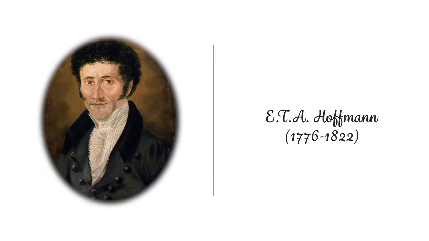But what does this bedrock of German philosophical thought have to do with music? One of the most famous writers of the early 19th century, E.T.A. Hoffmann, applied this type of thinking to the relationship between Haydn, Mozart, and Beethoven in his essay, Beethoven's Instrumental Music, from 1813. Hoffmann is perhaps best known for his fantastical tales, including the novella The Nutcracker and the Mouse King, which was the basis for Tchaikovsky's ballet, The Nutcracker. I'm indebted to Dr. Scott Baker for his insights as to how the dialectic applies in this particular essay.